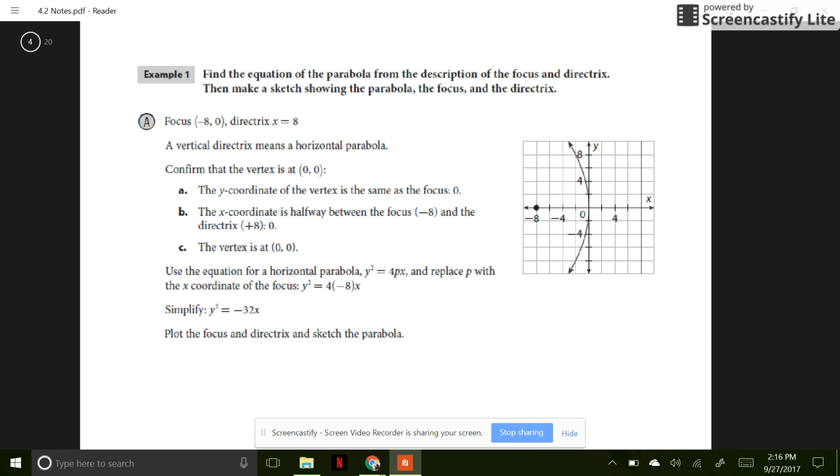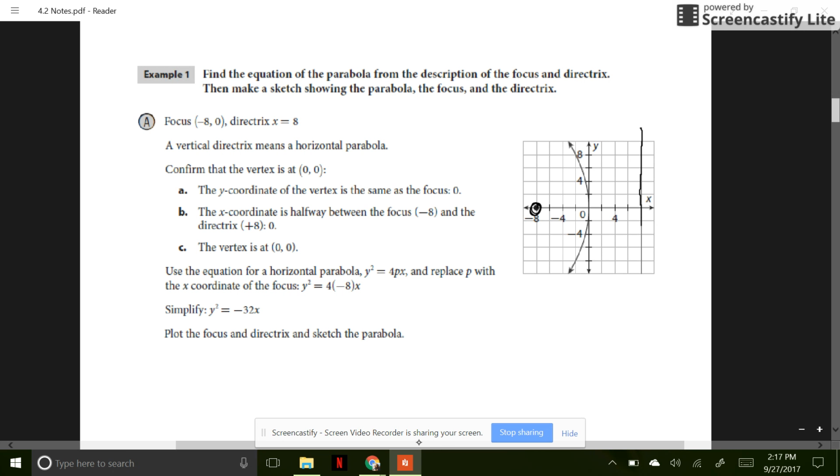So essentially, we take what piece of information they tell us. They tell us here the focus is at (-8, 0). So I graph that point, (-8, 0). That's this one right here. The directrix is the line x equals 8. So I know the y values can change, but x is always 8. That means we have a vertical line here. Now, just looking at those two pieces of information, I should see from my graph that it should open left. Just knowing that, it's going to tell me some important pieces of information. I know that my y term is going to be the one that's squared, and I know that p is going to be negative.